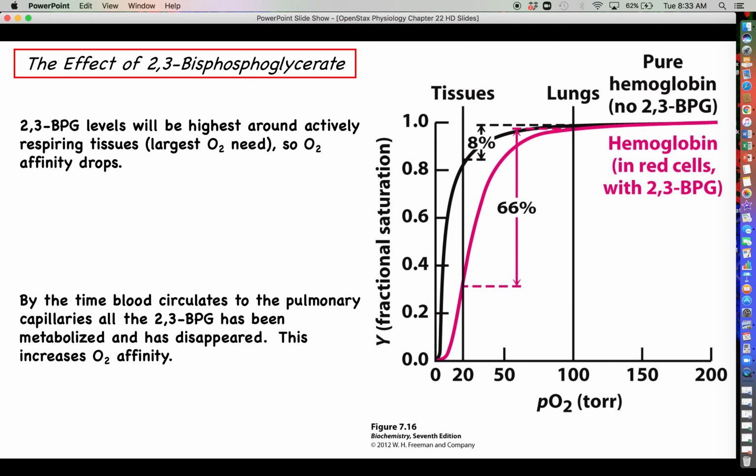However, you might be worrying, okay, well, with this 2,3-bisphosphoglycerate keeping the affinity for oxygen down, how's that going to affect hemoglobin picking oxygen back up in the lungs, in the pulmonary capillaries? Well, the good news is that by the time the blood circulates back to the lungs, that 2,3-bisphosphoglycerate should have basically completely disappeared because of enzymes chewing it up and using it for other things. So by the time the hemoglobin makes its way back to the lungs, there should be no more 2,3-bisphosphoglycerate, and hemoglobin's affinity for oxygen should be restored to the maximum so it can pick oxygen back up, and then we can do this whole process over again.